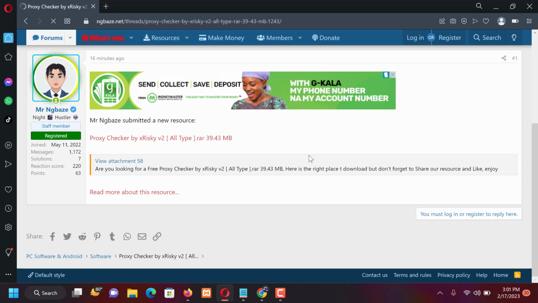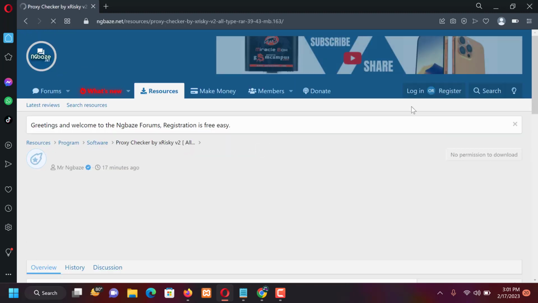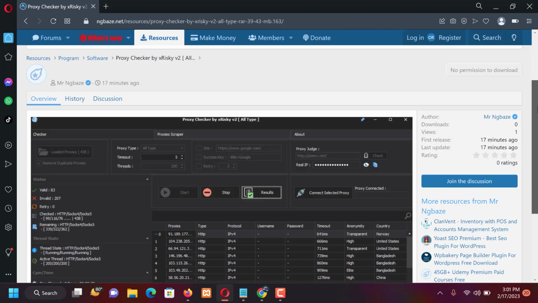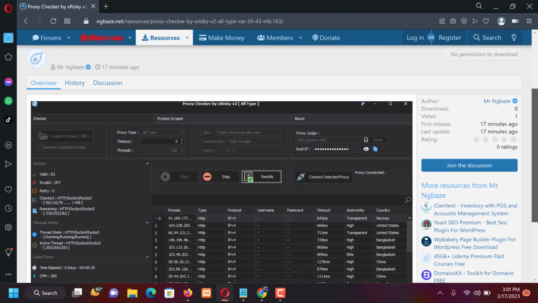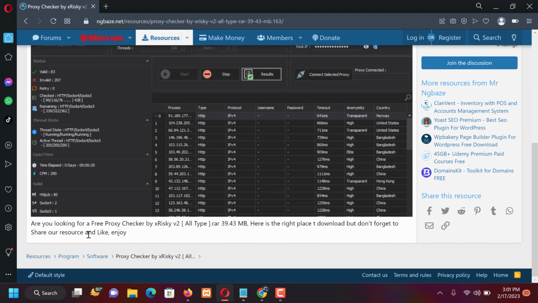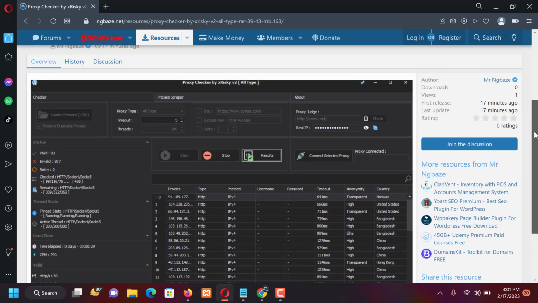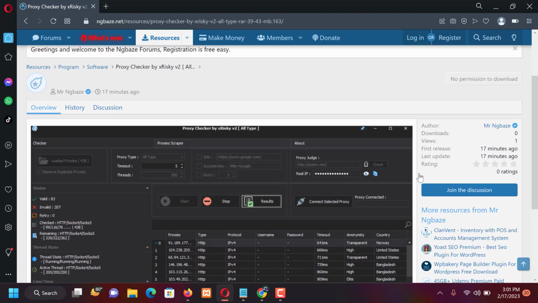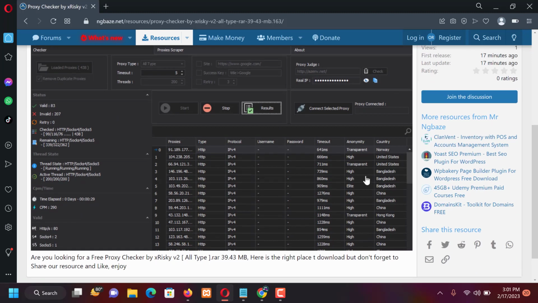The response from the destination server is then sent back to the proxy, which in turn sends it back to you. Proxies can be used for a variety of purposes, such as improving network performance by caching frequently accessed content, filtering web content to block access to certain websites, or hiding your IP address and location to improve privacy and security. Proxies can be set up on both the client and server sides of a network connection, and there are many different types of proxies available, including HTTP proxies, SOCKS proxies, and VPNs, virtual private networks.